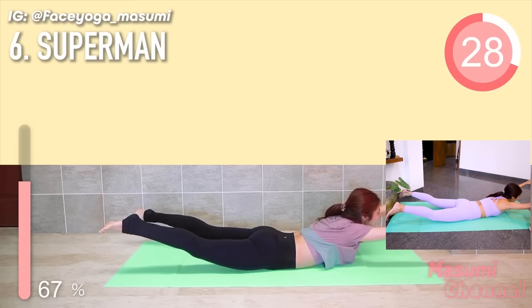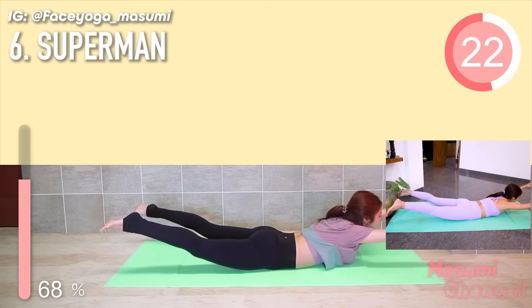Yeah, we can stretch the whole body like this, and you can get slim shoulders and slim legs as well. Keep going, everyone. We have 10 more seconds. Woohoo!